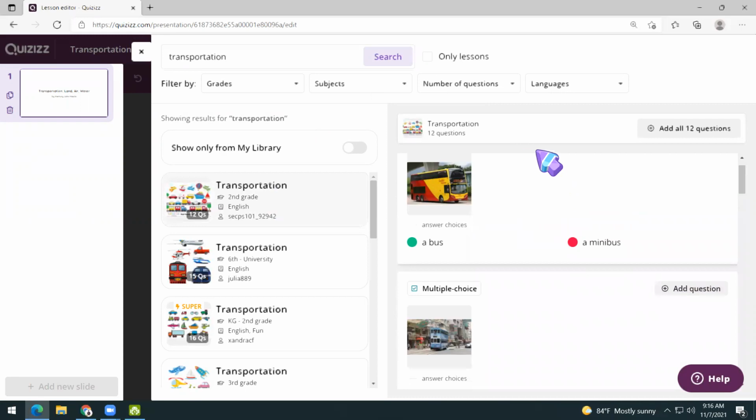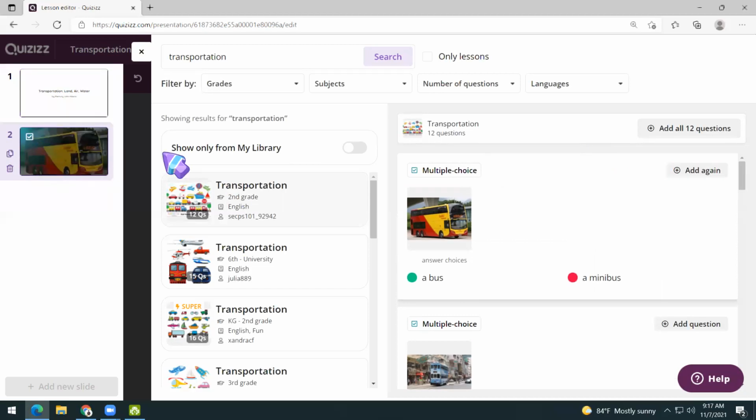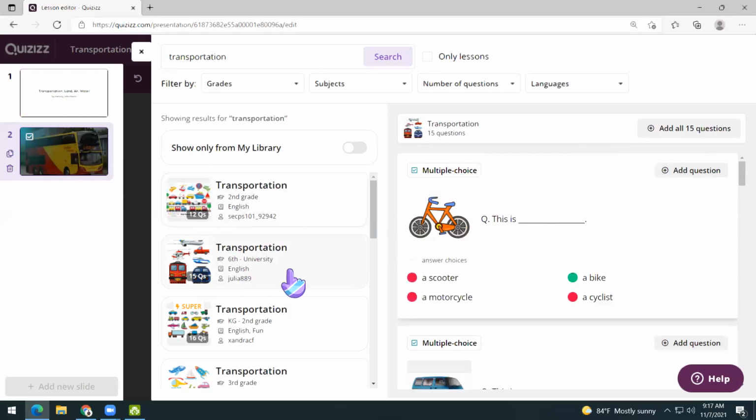So you can always just choose later on for the interactive part of the lesson, or of the slide. But we can always add a question there, like that. And then as you can see, I now have slide number 2 on my list of slides on the left side. Okay, we can also add all 12 questions if you want to. And then we can click another one here on the list.